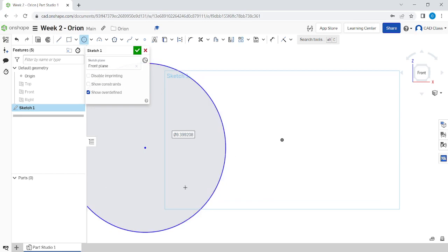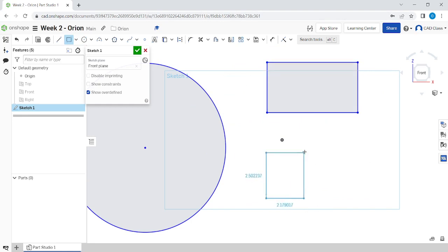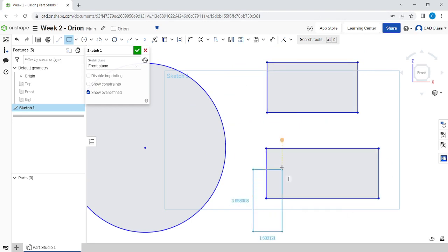Now, I also have an option where, if I know the size that I want this circle to be, I can type it in, and then it'll lock the circle to that size. But I'm going to explain a little bit more about how that works a little later. So for now, I'm going to hit escape. And then we can also create a rectangle. Same deal. You click once, you move your mouse around, you click again to place it down. We can just keep placing rectangles all day long if we want to.